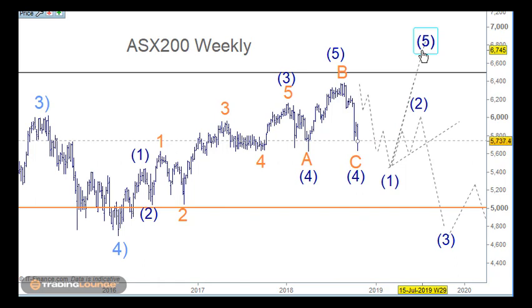So we could have 5 waves moving, making new highs here now. That's one pathway. The other pathway is that this is wave 3 here, wave 4 is actually in play here, and wave 5 is here, and this is wave 1 here. So this wave 1 here, and we've had 5 waves down in this case. So in this space here now, we would see an A and a B and a C here for wave 2, and then we'll go down for wave 3 here, 4 and 5. So we need to be open-minded with this here.